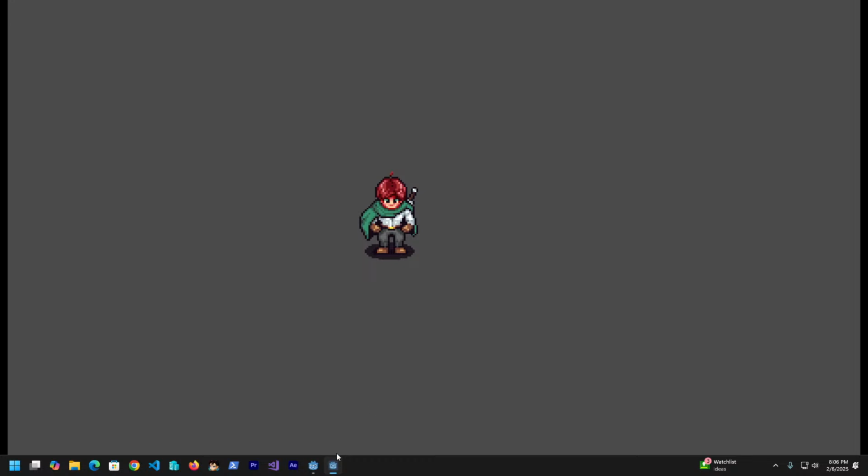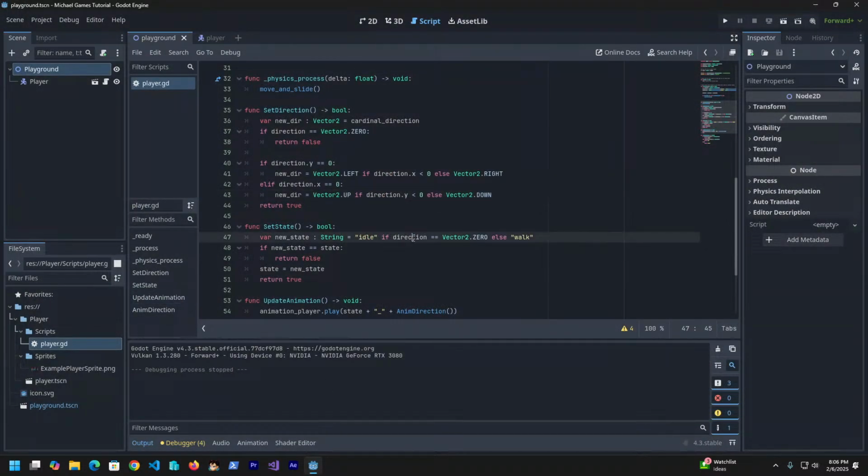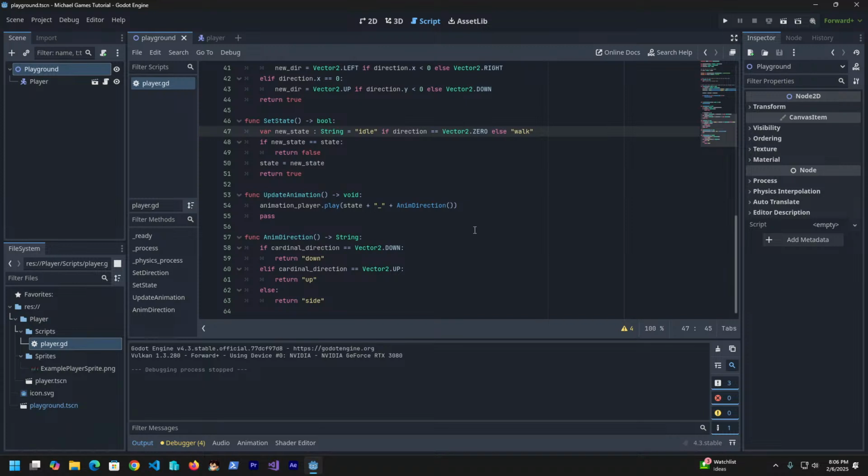Now we're going to do a check here. I mentioned that we don't want to change if the direction hasn't changed, right? So if new direction is equal to cardinal direction, if they are the same, we'll just return false. I'm not going to do anything else.